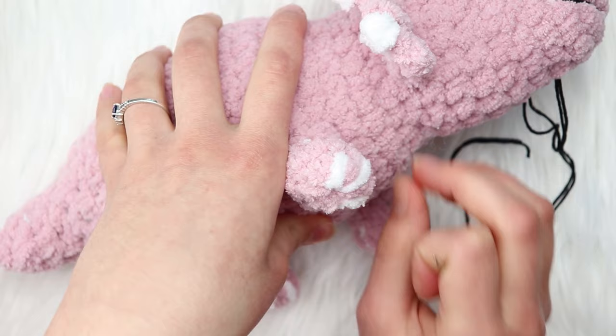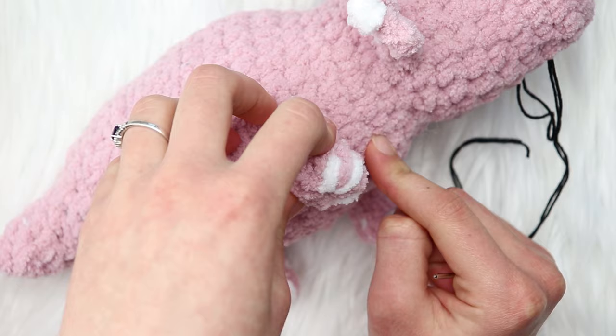So now we are done with the Triceratops. Now, if you want to make the little optional pacifier loop for adding a pacifier, go check out my blog post and I will show you how to do that.